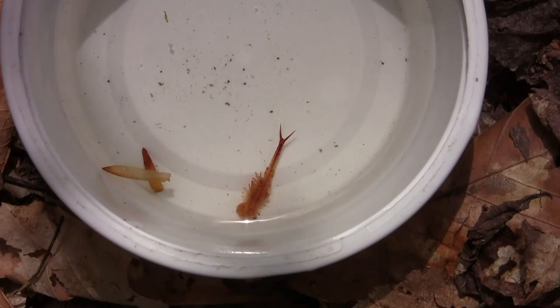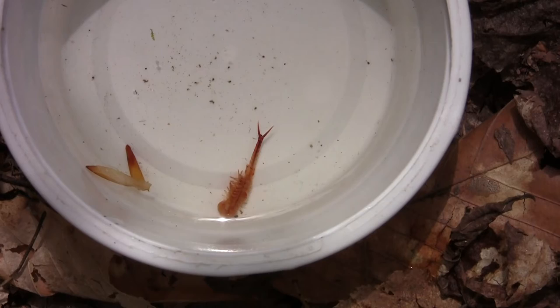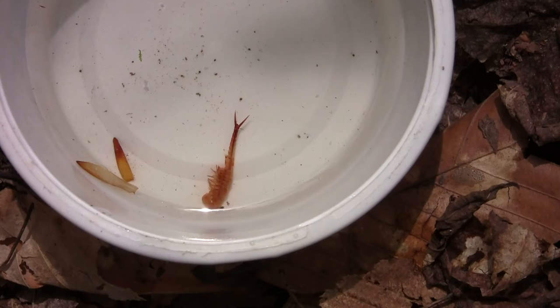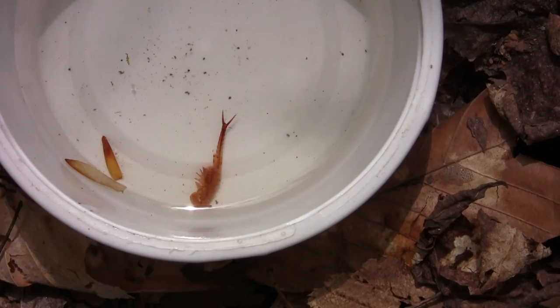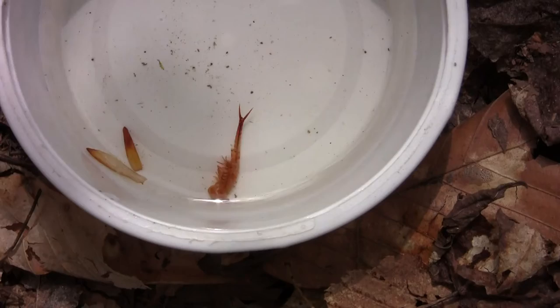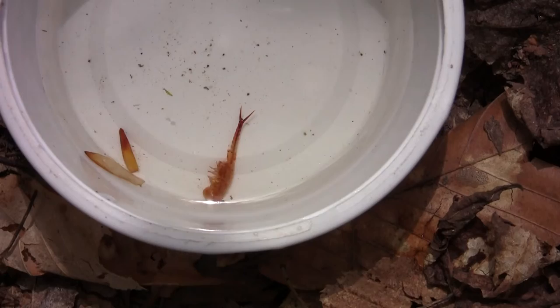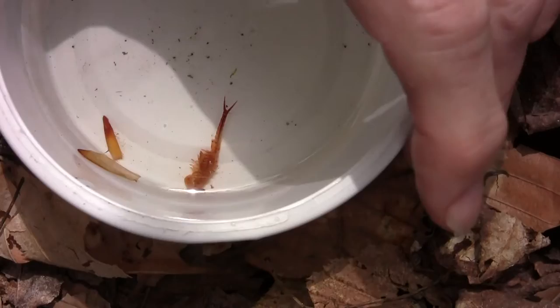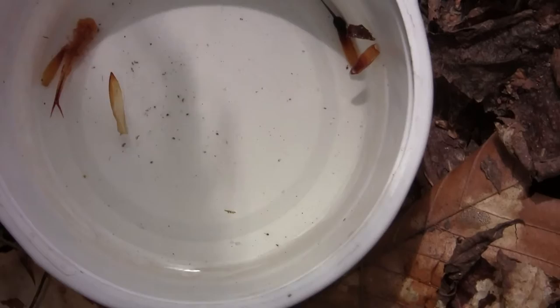Look at this amazing little organism. My finger is pointing to it in this small bucket. See all these things waving — little appendages, like little arms. There are 11 on each side, so 22 altogether. They serve a couple of functions: like the spotted salamander's external gills, these are the fairy shrimp's external gills for getting oxygen. But as it wiggles those appendages it's also moving little bits of debris and broken-down leaves toward its mouth to eat, and it can also use them to move. There it goes!